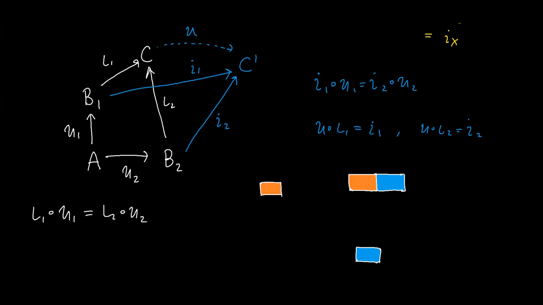But then the problem with this is that I've forgotten about the third set. There is a third set as well, right? Which has its own insertion into these two sets. And I want this diagram to commute. So if I draw in the third set, let's say the third set has color yellow, then there will be part of this orange area which is yellow, and there will be part of the blue area which is also yellow.